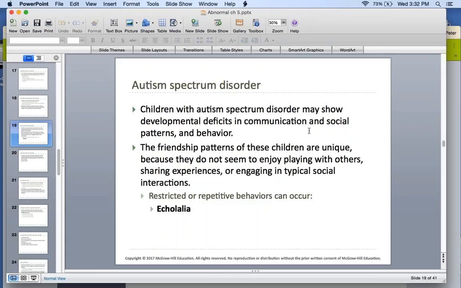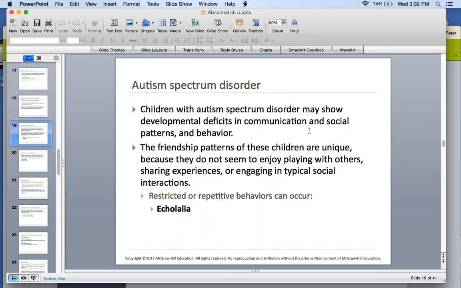Okay? Another piece of autism spectrum disorder, a behavior that I find interesting, and again, this is something you can look up, is echolalia. You should be able to recognize part of that word, which is echo. Echolalia is, when we have a normal conversation, I say, hey, how are you? And you say, oh, I'm good. How are you?